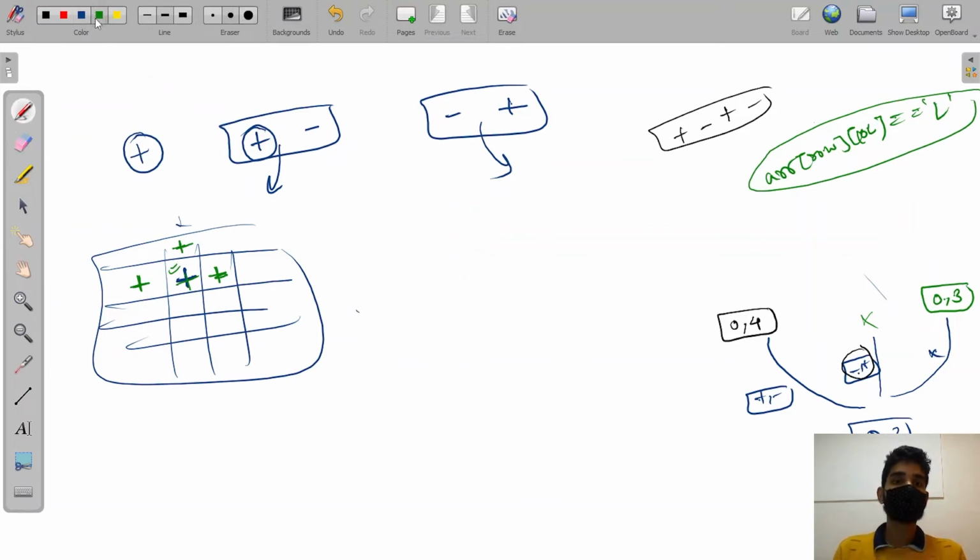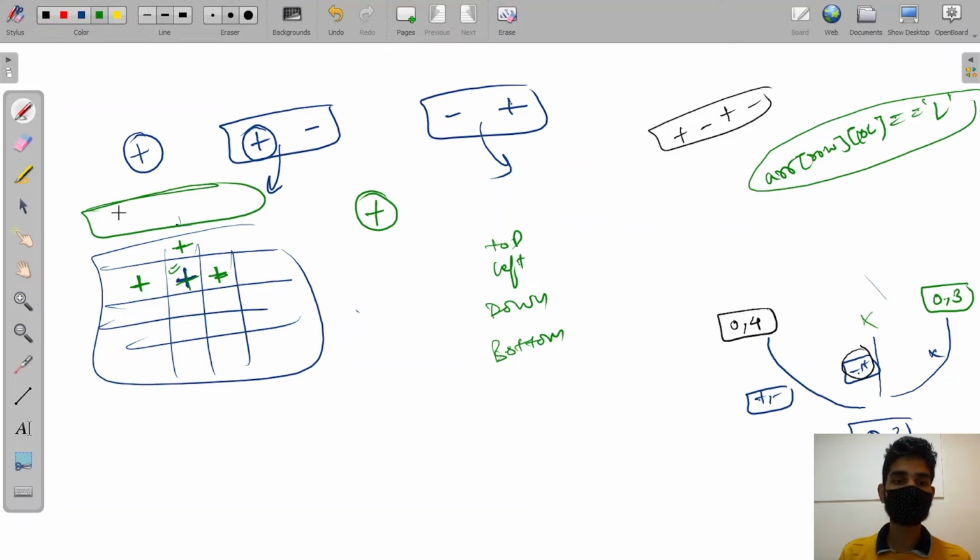Basically, I have to check whether after putting plus, I am not exceeding the value of top, left, down and bottom. Let's say the top value at this index is 0, where 0 represents that I cannot put plus in this column. And I am putting plus here. So this is the invalid case. This is not safe here, because the value of top is 0. I cannot put plus in this column. And if I put plus here, this is the wrong case.